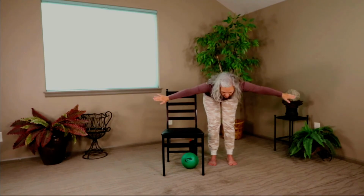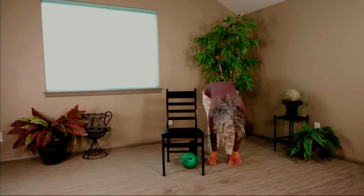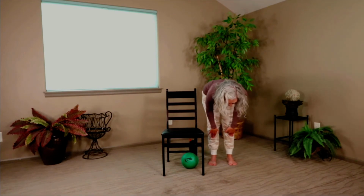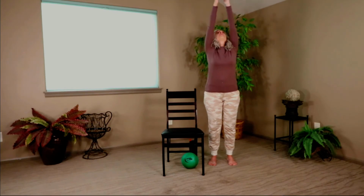Dive forward, belly button to spine. Forward fold, high. Hands on shins for a halfway lift. Really lengthen through your spine, stretching. Forward fold, reverse swan dive, up we go. Mountain pose, bring your hands to your heart. Last time through, here we go. Up we go.